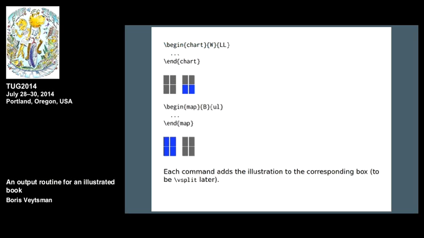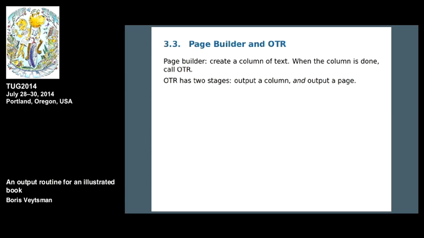You can count how many different combinations you can have. I will just tell you the answer. It's 18. And in my implementation, I just have 18 boxes, which I just fill with these. And unlike the LaTeX solution, because I exactly know the height, I will just put them into boxes. The boxes could be up to 4 meters tall, I think, so I can put a lot of them into it. And I will just V-split when I need to get the top illustration. Just V-split the box and take the first illustration in my list. Okay, a little bit about the algorithm.